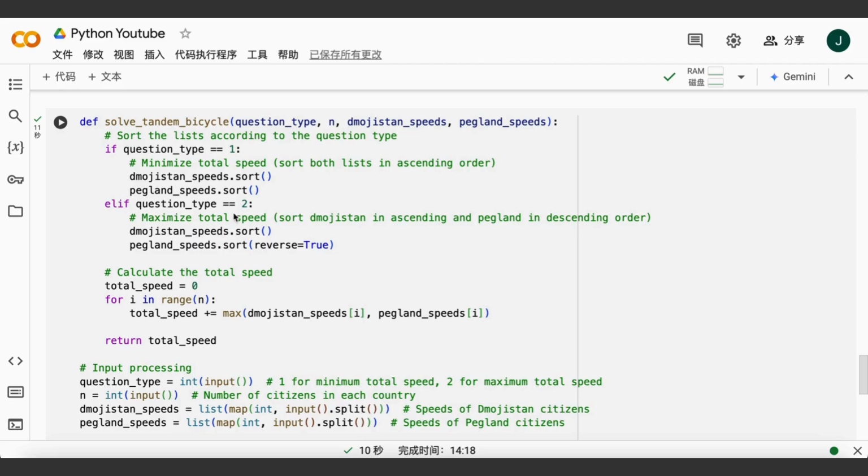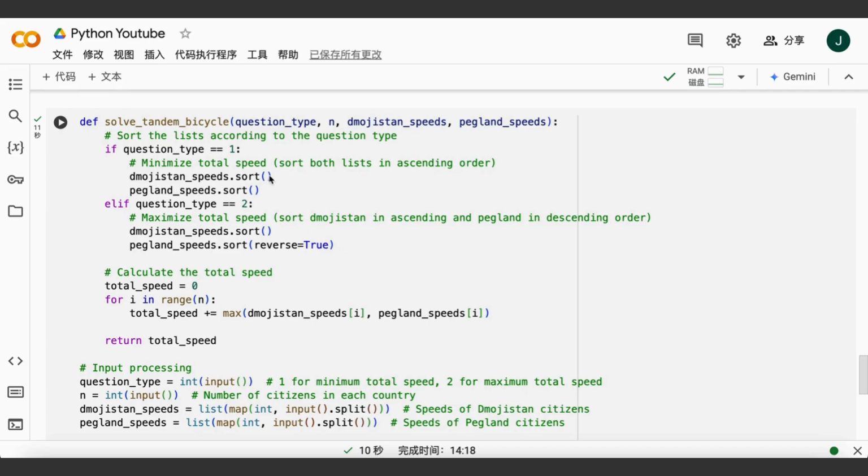And then if it's question type 2, we're going to sort the first one and reverse sort the second one. I'm not sure how we should explain it mathematically or logically, but it's kind of intuitive for us, right?